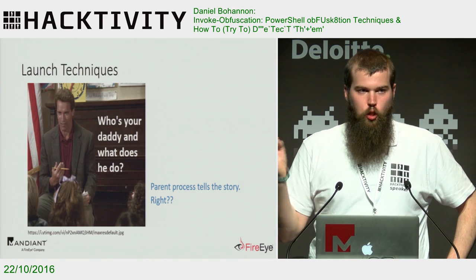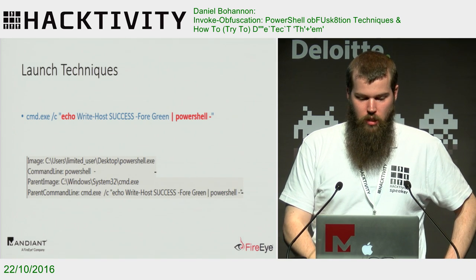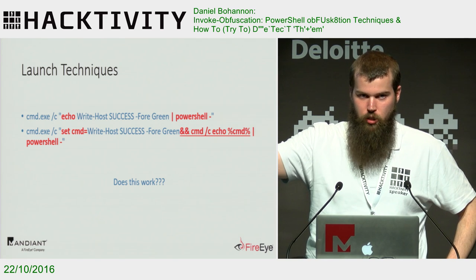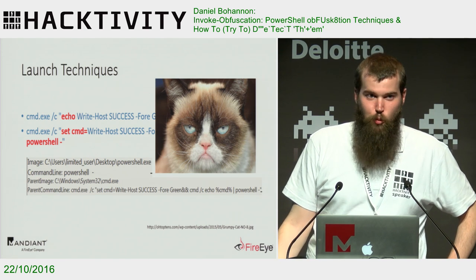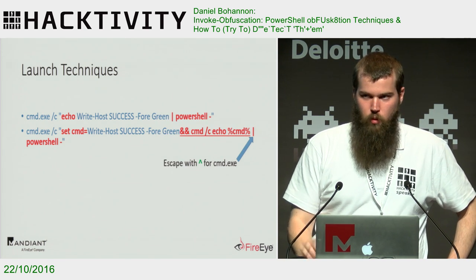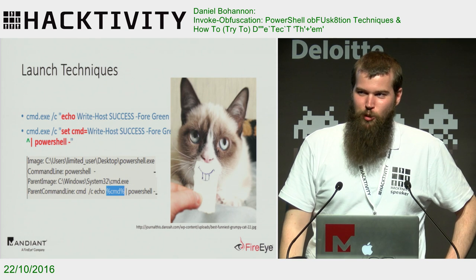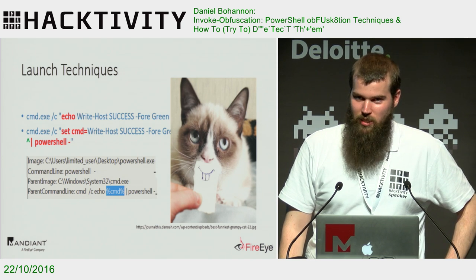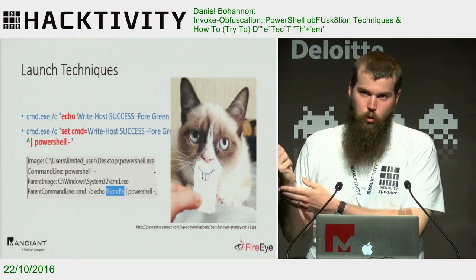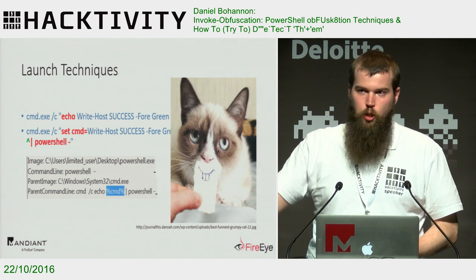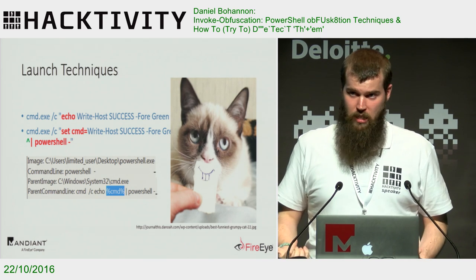Does this mean we can just look for all this stuff in PowerShell or the parent process and be good? No, not quite. What you can actually do is introduce a third process — 'cmd /c cmd | PowerShell'. If we run this command, it works, but the parent process still has the command. What we have to do is escape that pipe — one layer of escaping, so it's escaped for the first command but not for the second. When we do this, PowerShell doesn't have the arguments, the parent process doesn't have them, the grandparent does. The launcher section of my tool has all these techniques at a simple push of a button — handles all the escaping and you can run it to see if you can detect this.